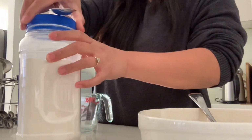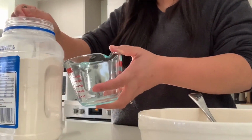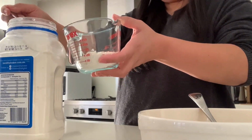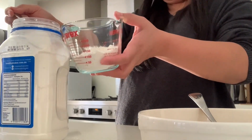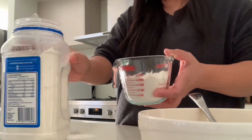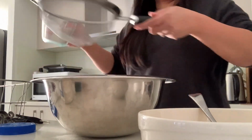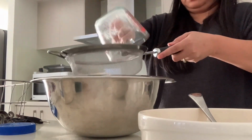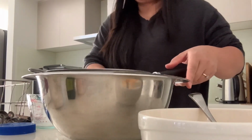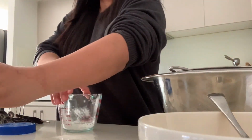Now I have to measure the flour. I need 1 cup and 3/4 to make my homemade noodles. And I'm going to sift the flour so that the solid particles won't be in my dough. Para po yung dough ko maging soft siya and fine. Hindi po dapat natin isama yung mga buo-buo na harina.